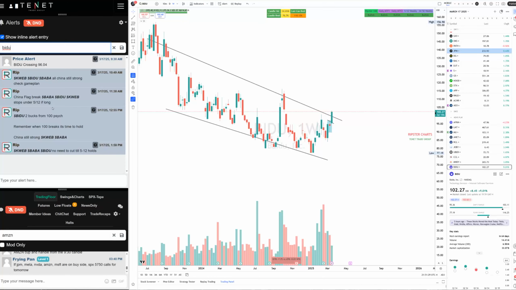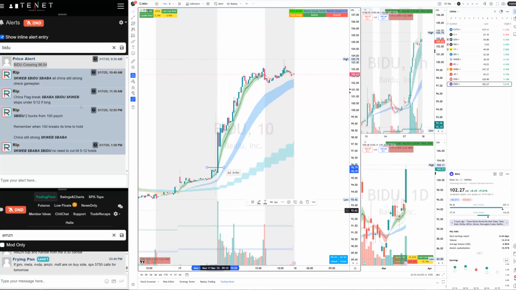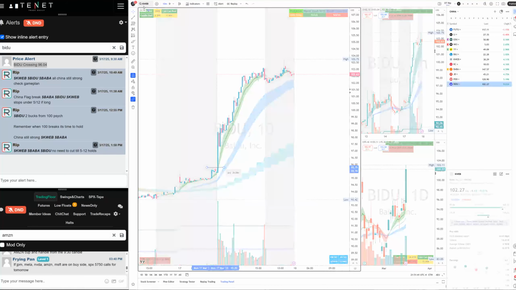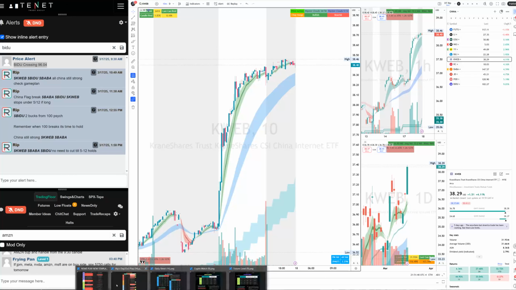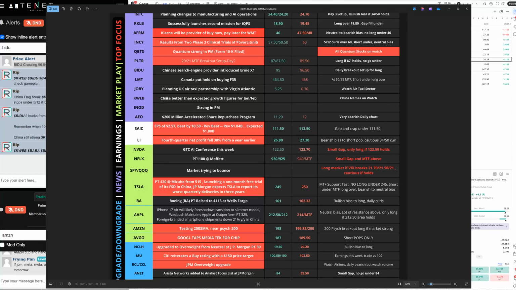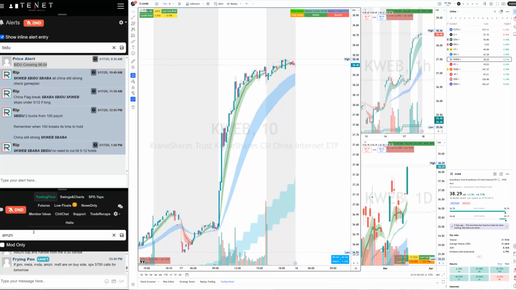That's why I told everybody about BIDU in the pre-market breakout long. I also sent a price alert on BIDU when it was breaking out. You can see 964, and I told the traders and community that all the China names are good longs. QWEB was a great one for smaller account traders. And that's how China pushes, right? If you're not ready in the pre-market, if you're not planning, you will always miss these trades. But anyways, amazing trades. The community just went crazy on all these China names.